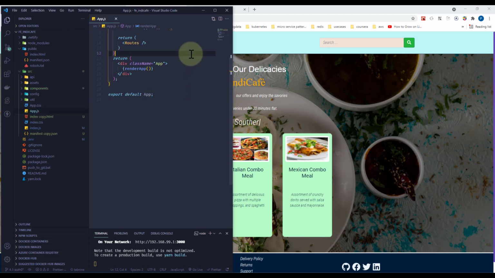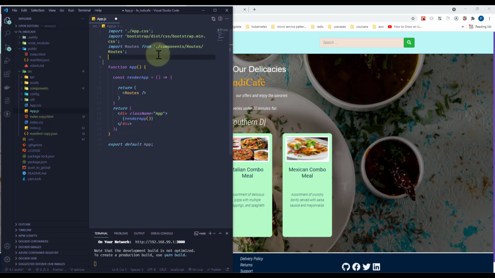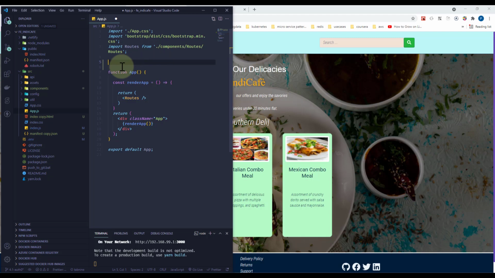Right now, app.js is not doing a whole lot. It's just essentially wrapping around our routes. Because this is the component that wraps all our components, every time a user logs in, the first component that gets rendered is our app, through the index.js, which doesn't do much except wrap the entire app with our Auth0 provider.